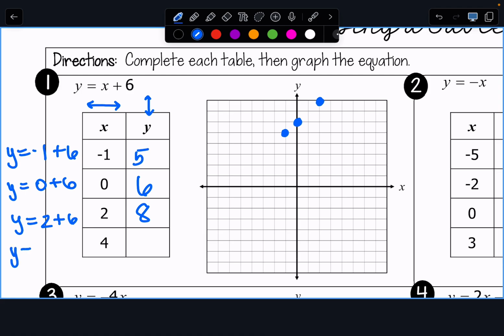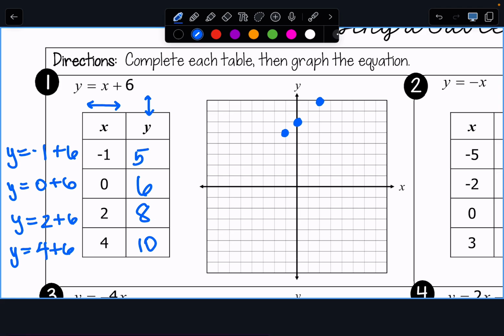What happens when we plug in 4 for x? We get 10. Okay, now, can we fit 4, 10 on the graph that we have? No, so that's kind of a bummer, okay? What I would highly suggest, well, if it doesn't fit, it's okay. We're going to eventually get to some problems where we have to pick our own x values to plug in. 4 was not a good choice because we can't fit it on the graph. So we'll come back to that later.